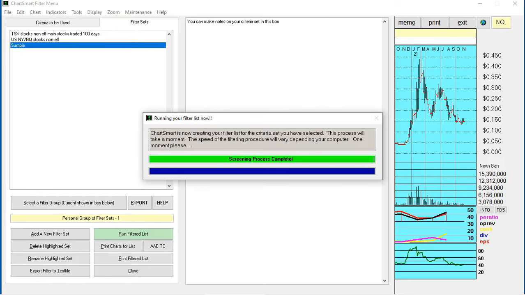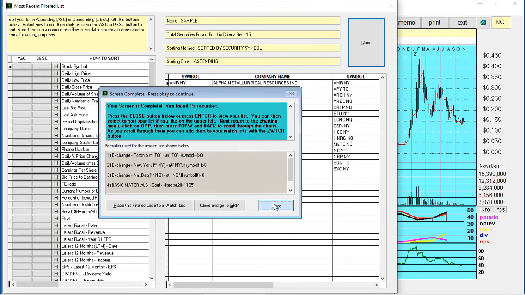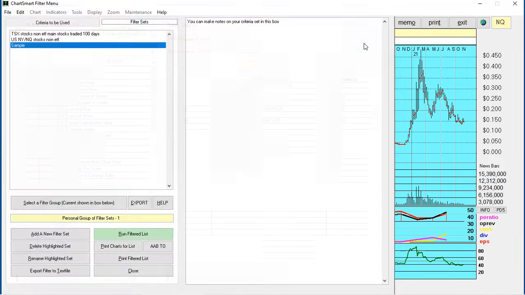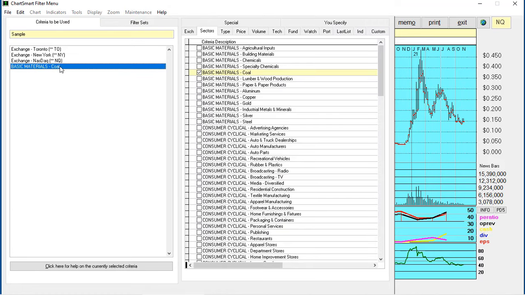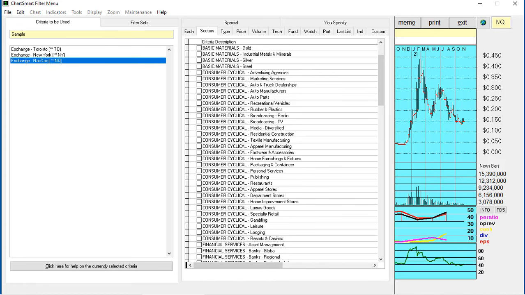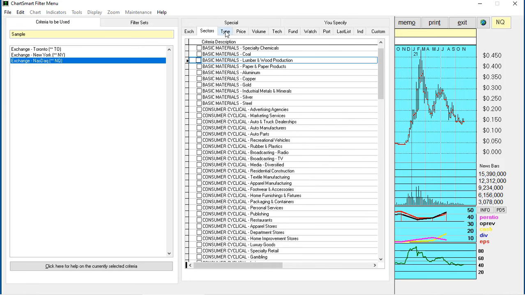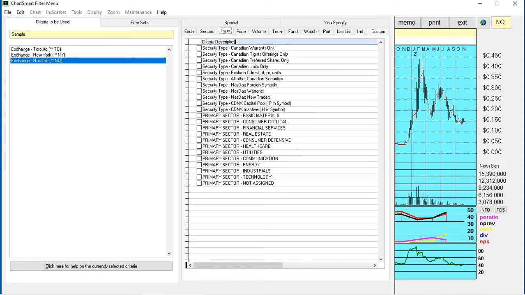Okay, so we get 15 companies on the 3 exchanges that are into coal, and I know, for example, this one is, and Sun Coke, and so on. And you could of course screen this out more and more. So I'll go back here. Let's take that one out, and you could select more than one. For example, you could look at just banks, and you could select all the banks and so on. So you can go and select certain types of securities to exclude or include warrants, for example.